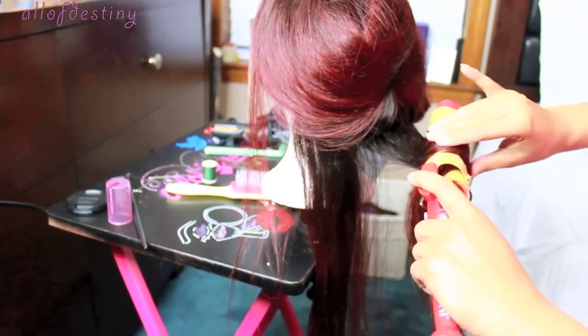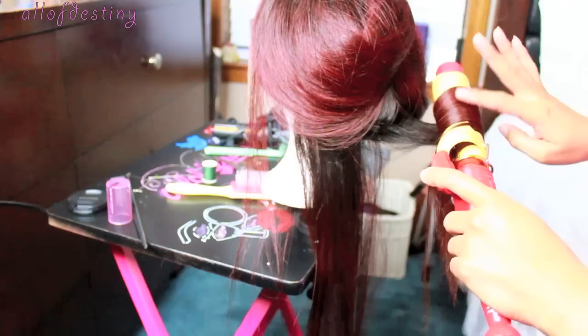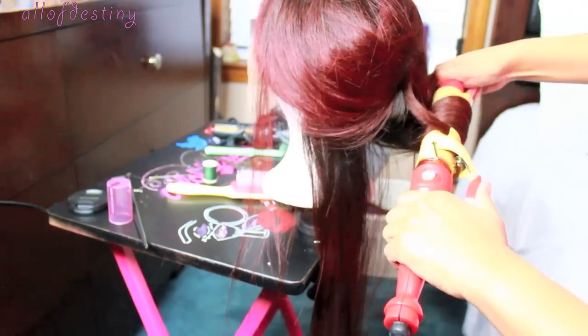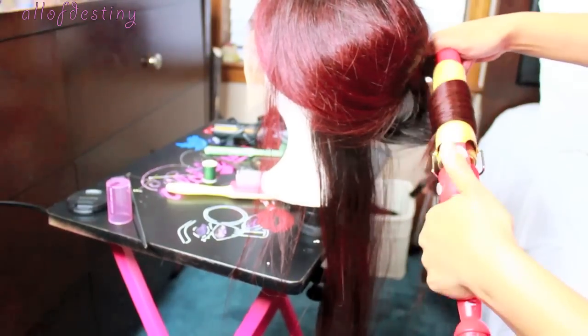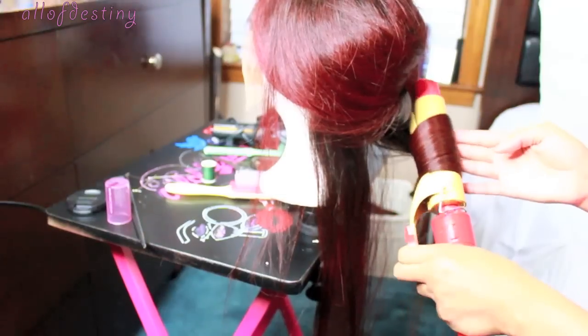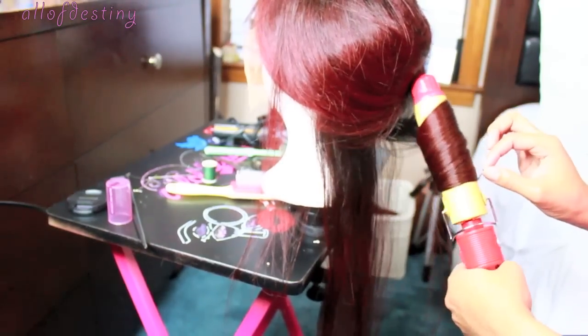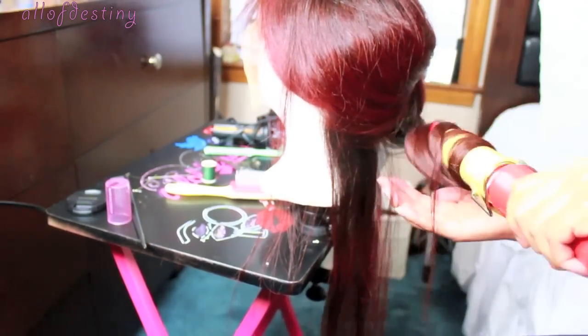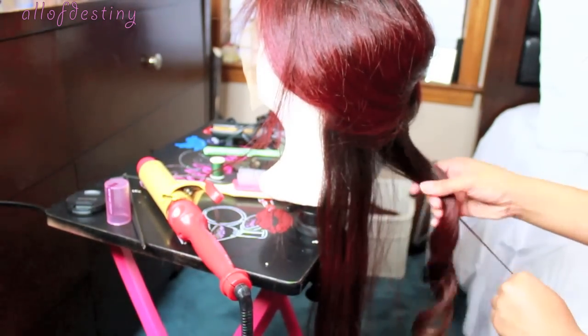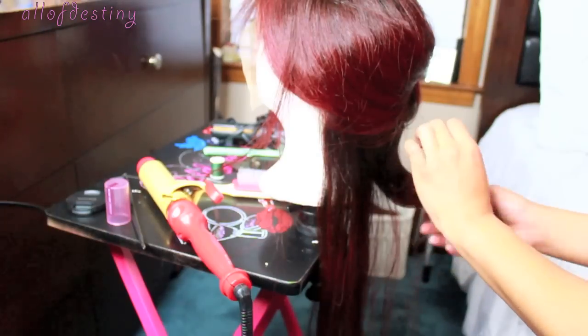And as far as my curling iron, I'll see if I can find a link for you all. I don't know though, because I got mine from Goodwill a good while ago for about $8, and it works really good. Like nothing's wrong with it at all. Sometimes the handle, that little red handle, it's a little bit loose, but that's not a problem at all. If it ever comes off, I'll just have to curl my hair with a curling glove thing to keep the heat from burning my thumb. Anyway, I don't know what I'm talking about.